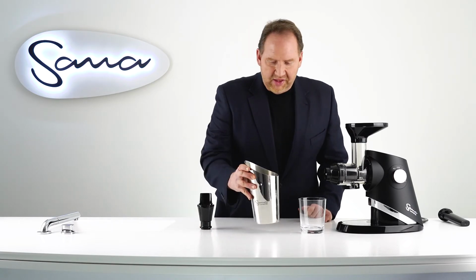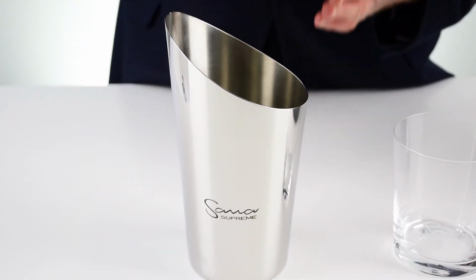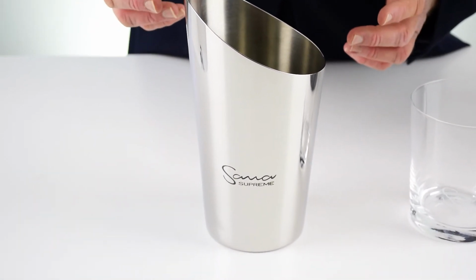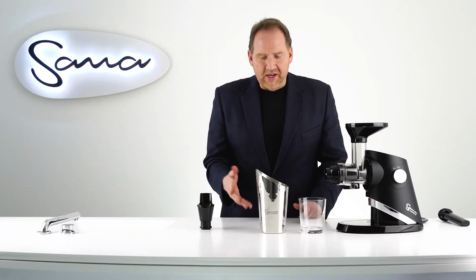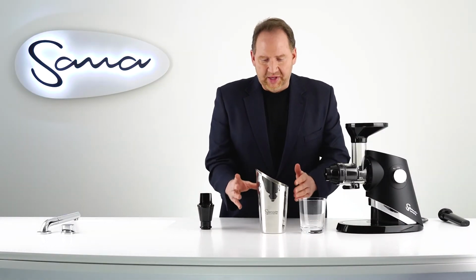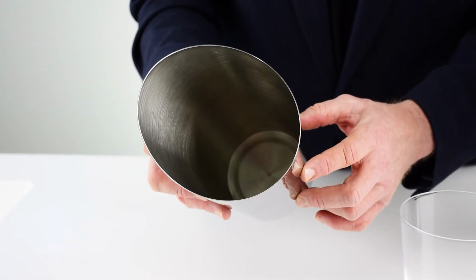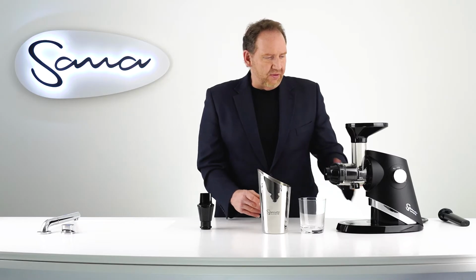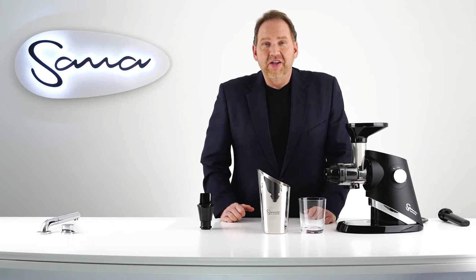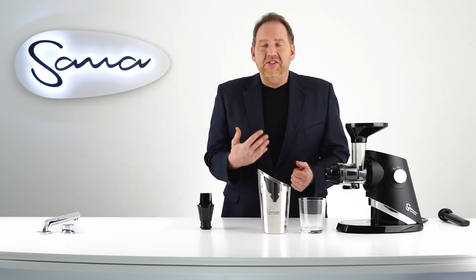Also, we've got this stainless steel pulp container, and the reason it's stainless steel is because some people like to hold on to their pulp and use it for things like biscuits or soups or things like that. And this way it's hygienic, it's not touching plastic, and this one has a really big capacity, so you can do a lot of juicing before you need to empty it. Also like the way the design sort of mirrors that of the 727. So now you've seen all the features, let's see it in action, let's see what it can do.